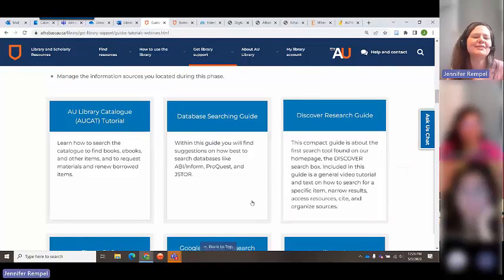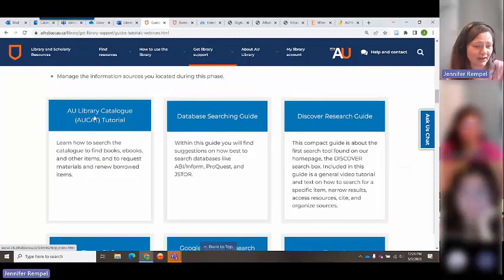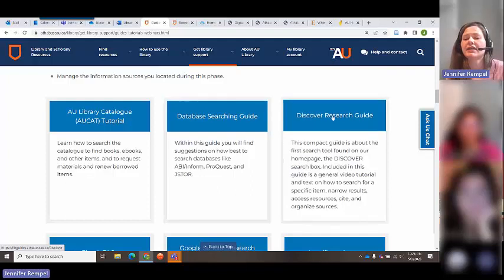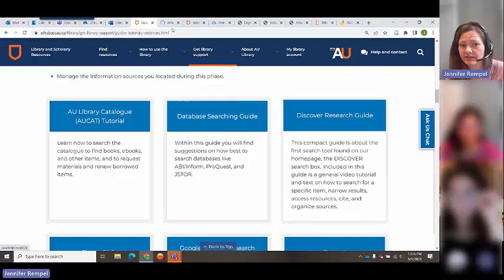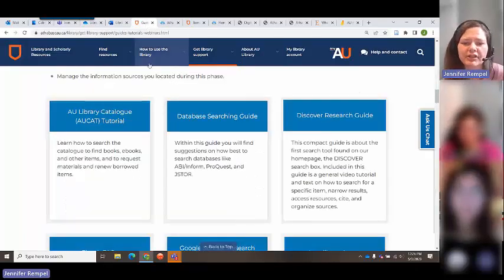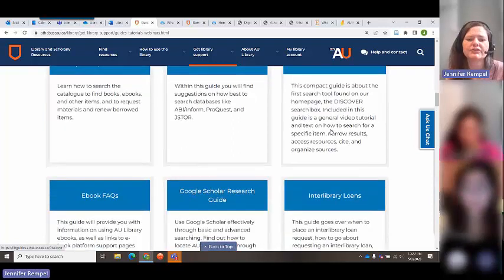So, okay. So there's a tutorial for the catalog specifically that you can look at. There's a guide to searching in different databases. Again, we've just got a guide to Discover specifically, which we'll talk about, because again, next week is going to be quite significantly about Discover and about databases, but this is really useful because we have videos. And again, all of this is a real whirlwind tour here, but tons of material that's just here, tons of guides that you can look at on your own time.